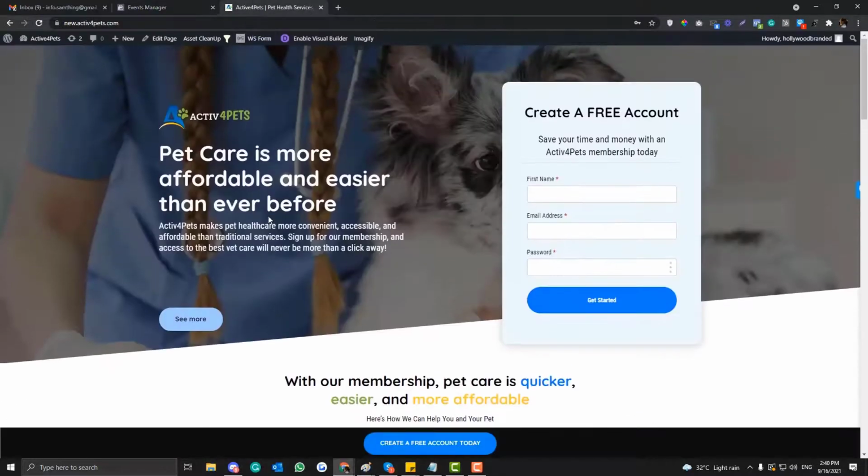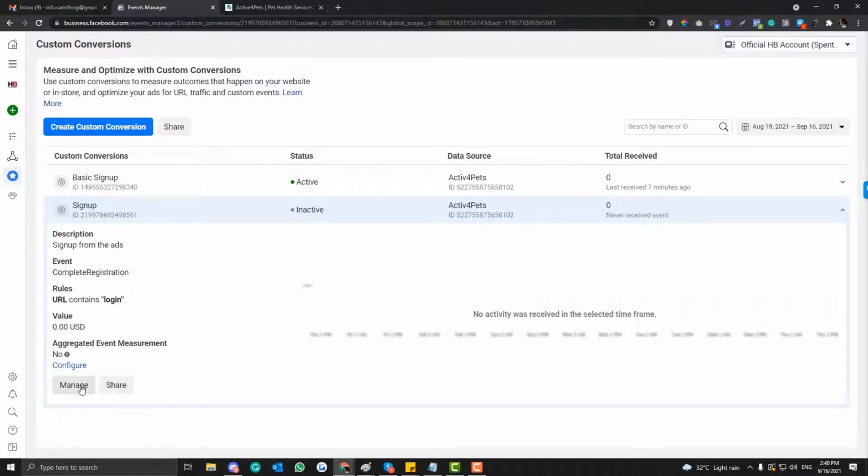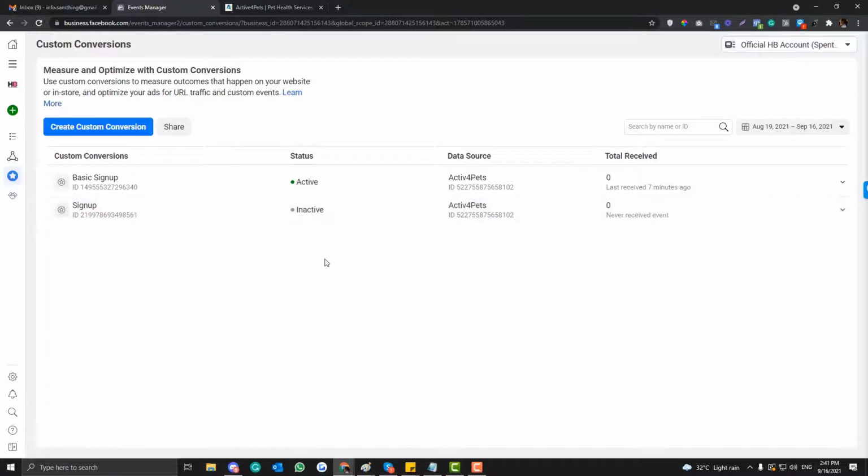So, for example, this is the landing page. Actually, I already set up the custom conversion here, but I'm going to show you how I did this, and how you can share it with others and to your Facebook Business Manager. So, okay, let's create additional custom conversion events because we already did this part here. This one, I'm just not sure why it's not working, but I think Facebook has issues with the event thing. So we will not cover that, but hopefully I can create a new tutorial for that if Facebook fixes this issue.